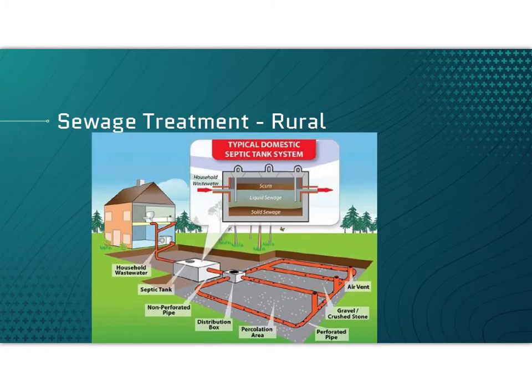So looking at it here, we have our septic tank connected to our household water. Again, the septic tank often will have some separation occurring. Liquid sewage is pumped out into the septic system, into these pipes. It's allowed to drain into the crushed gravel, and microorganisms break down the organic waste there.